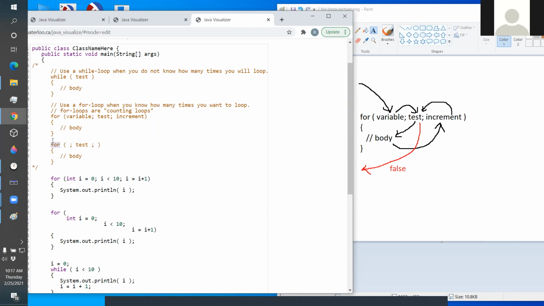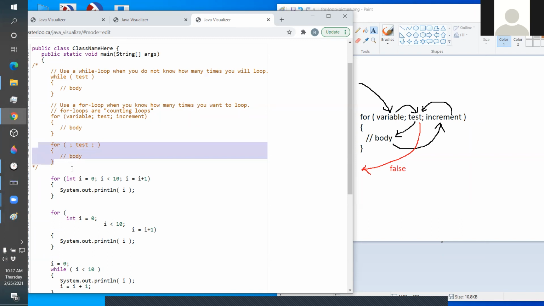So this is a while loop. So every while loop can be turned into a for loop by turning the word while into the word for and putting the test in the middle part and just having an empty part here and an empty part here. So some people use for loops all the time. And if they really meant to write a while loop, they write it this way. Okay.